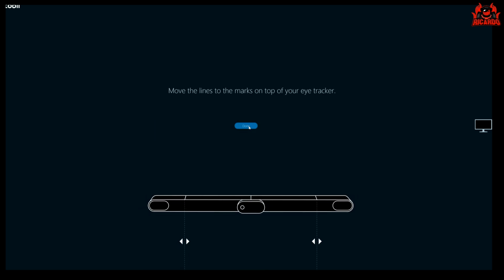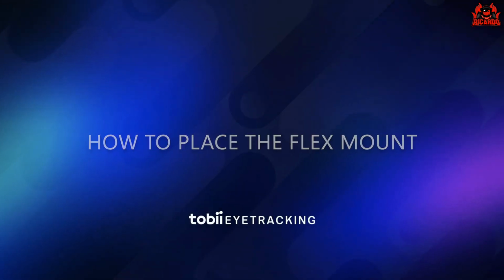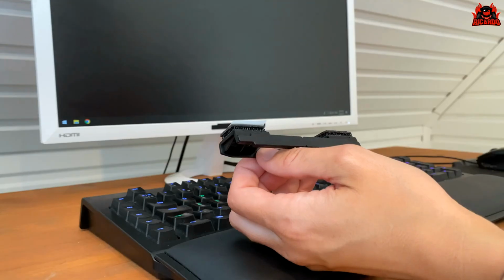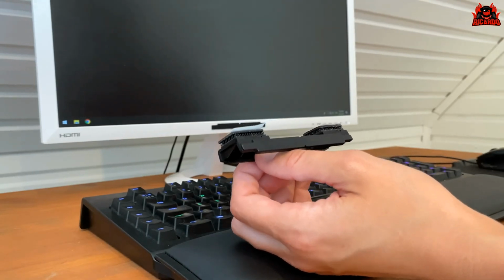Okay, now this is quite interesting. On your Tobii Eye Tracker 5, you're going to have on top of it 2 white lines. Now these 2 white lines not only tell you it's the right way up, but so does the Tobii logo on the front. If the words are the right way up, you've got it the right way up. What you have to do here is move the lines to the marks on top of your eye tracker. Now, you can move these lines on the screen to tell exactly where the Tobii Eye Tracker is, but the default settings are not so bad.